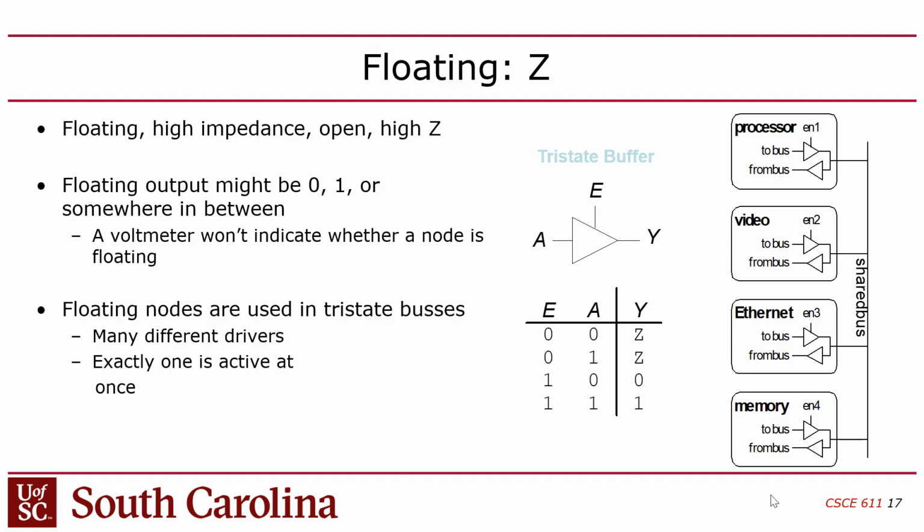Now Verilog is 4-state. I think SystemVerilog introduced a few other values. You have a strong one and a weak one. But we're not going to use those in this class. Just in case you happen to see in the simulator a strong one, ST1, just consider that logic 1.